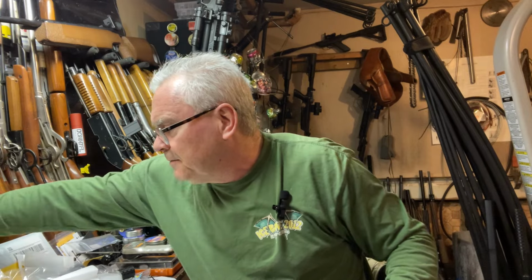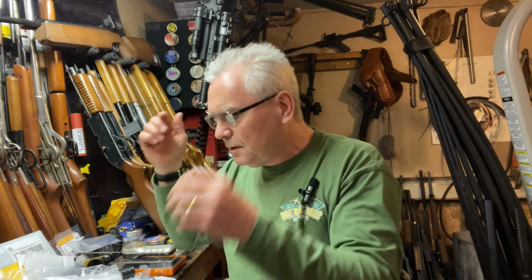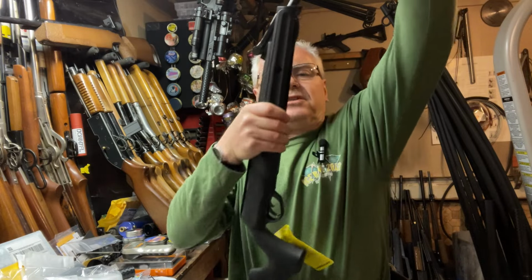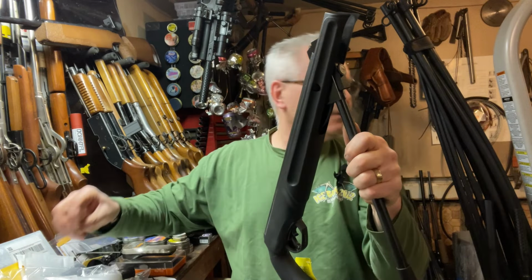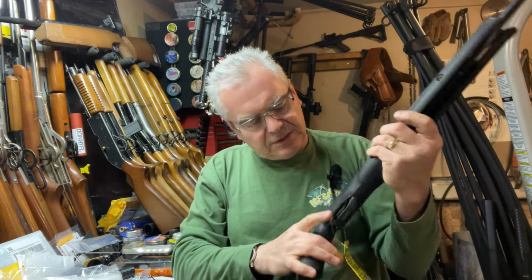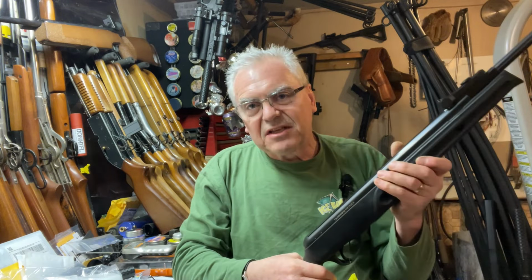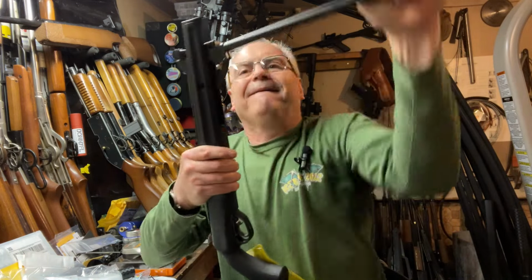Let's see. I have some 7.9 grain Crosman Premier hollow points here. That ought to keep it from going subsonic. But let's just see how it feels here. Not bad, not bad at all. So this is a nitro piston. It's a little stiff, but I think that'll break in. It's pretty loud. Not too bad. Definitely wasn't supersonic, but let's do one more.